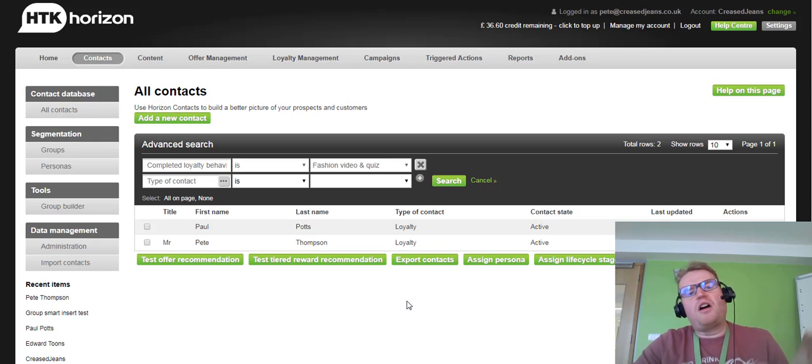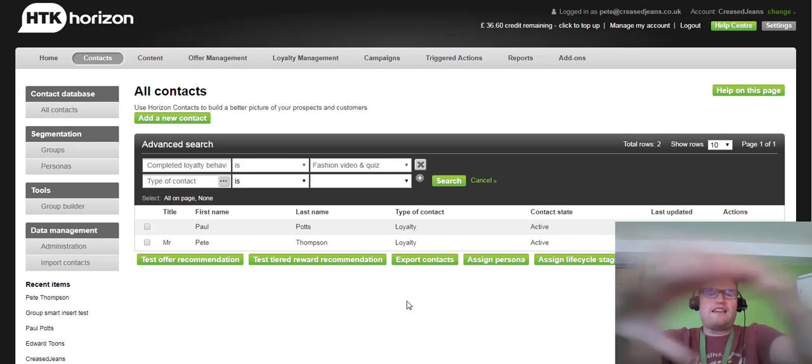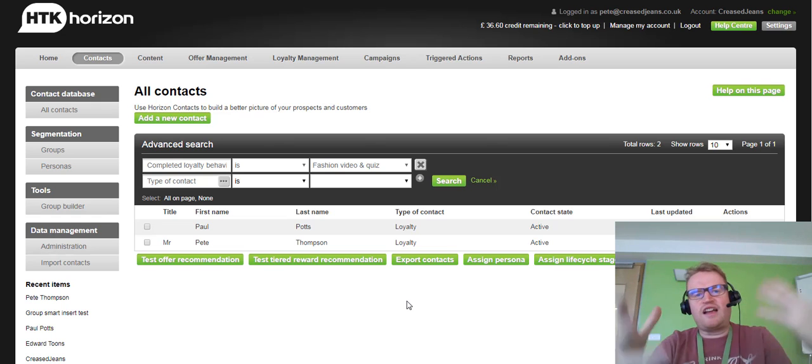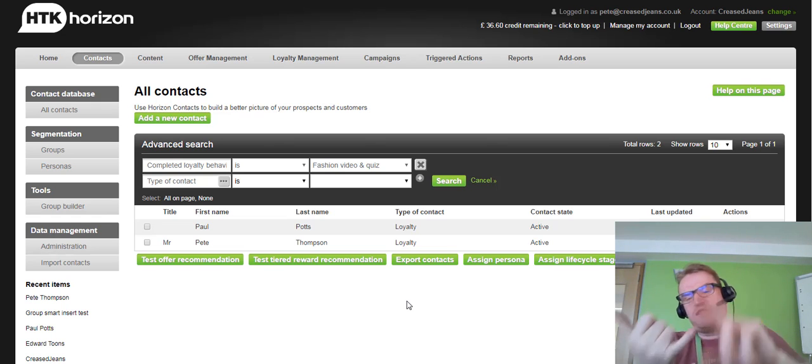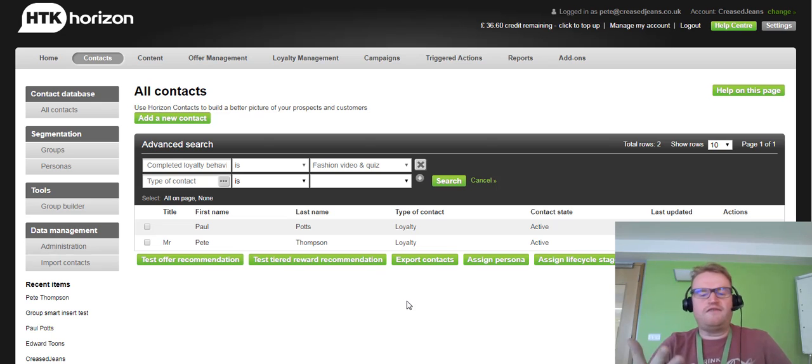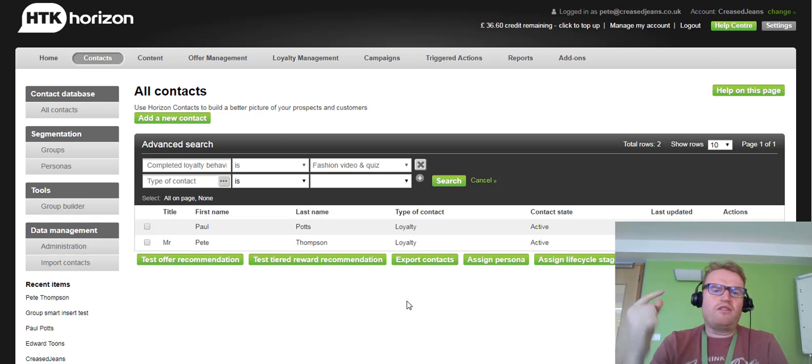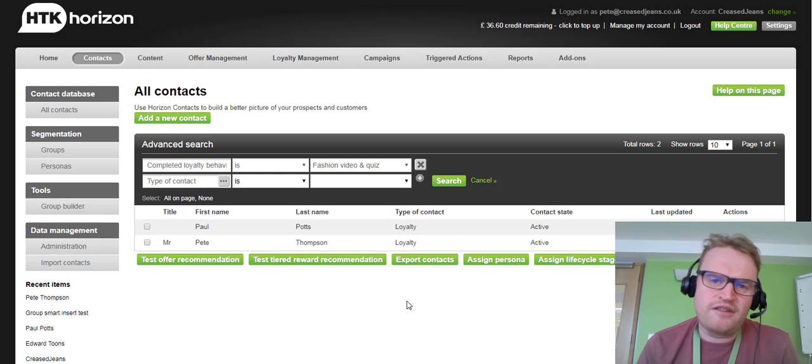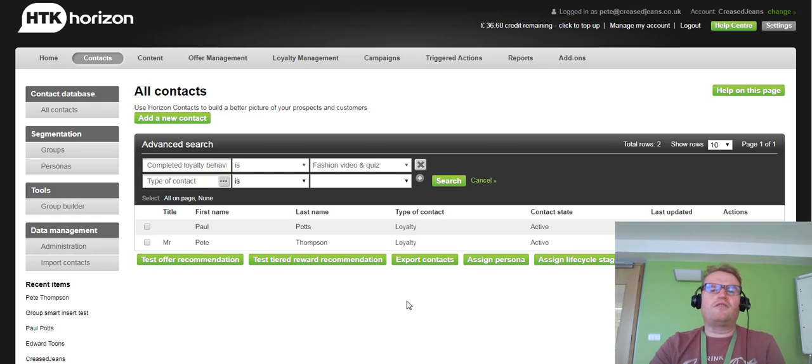So there's lots of ways to monitor how your customer base as a whole are engaging with the activities and behaviours you've assigned via persona, via life cycle stage. If you think your millennials would really like this activity, but it looks like none of them are completing it, you might want to rethink it. It's all available, all here. And through the power of loyalty behaviours and the ability to create your own custom behaviours, you're on the way to being able to create a very personalised loyalty programme for your customers.